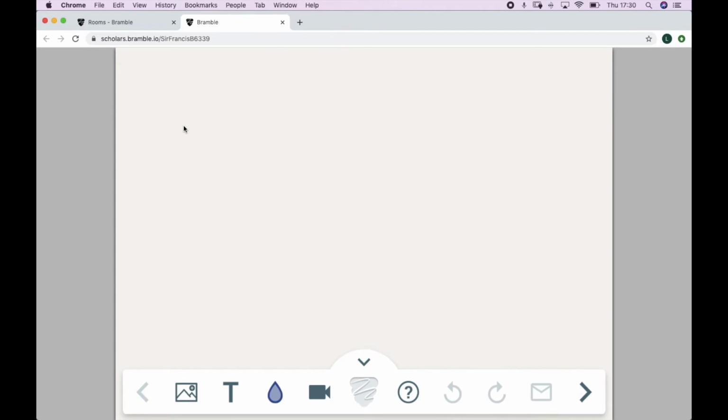You'll be faced with the first page of your notebook. Now, think of your notebook as replicating a stack of papers you'd work on in real life. So you can move pages using the forward and backward arrows. Now, any work you do on the page can be seen immediately in real time by everyone else in the room with you. Now, this should mean that your lesson flows seamlessly, exactly as it would if you were just sitting next to them in person.